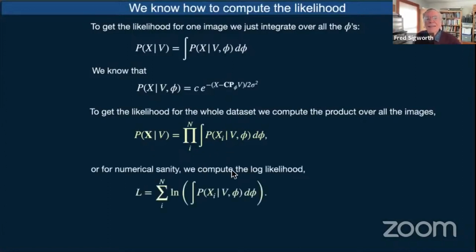So numerically, it turns out that each term of this is really small. The reason is that we're taking the pixel-wise difference between an image and the ideal, and we're squaring it. I forgot to put parentheses to square this thing, and dividing it by twice the variance of the noise. So I am taking some number on the order of sigma squared from each of, say, 10,000 pixels, adding that all up and dividing by 2 sigma squared. So e to the minus this thing is going to be some astronomically small number. So for people who actually implement these things, what you do is compute the log of the likelihood, which is just the logarithm of this thing, and that just looks like a sum over the log of this integral. Okay.